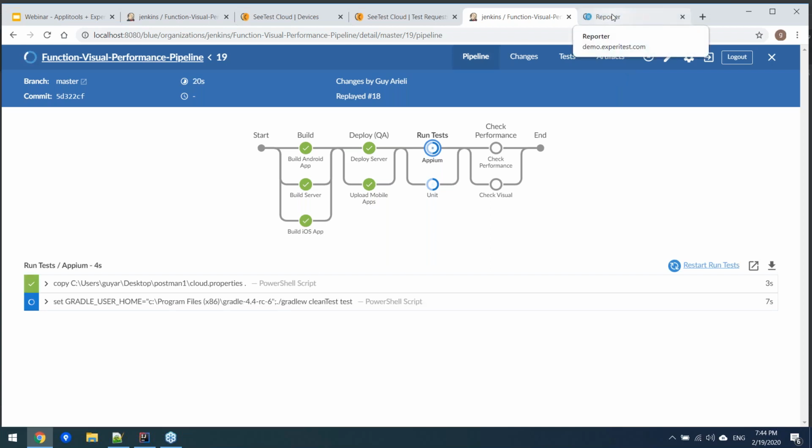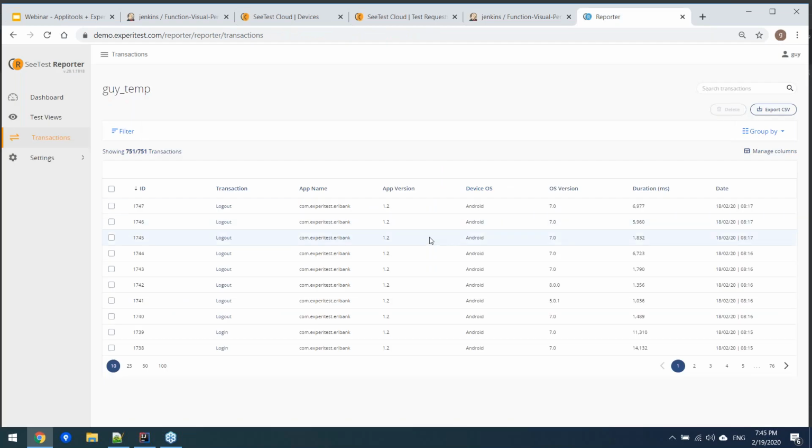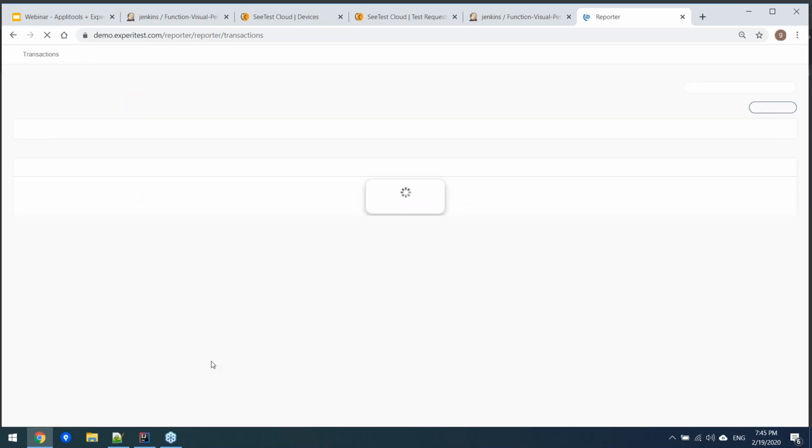As I mentioned earlier, the application version 1.2 that I'm testing has both performance as well as visual bugs. And here, when I'm opening my analytics, I have a transaction view, and you can see I have 751 transactions, and probably I have more as I'm executing my tests.